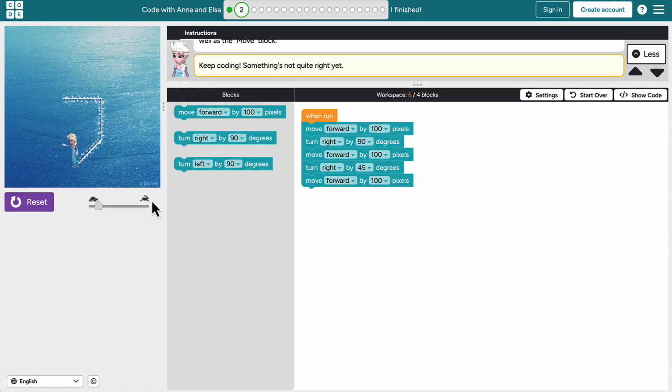And there we go. We got an interesting, or somewhat interesting, shape. And again, this is a multi-step lesson that will walk your students through. I think they start with a square and then move to increasingly complex shapes using different programming techniques like loops, variables, conditional loops, things like that.